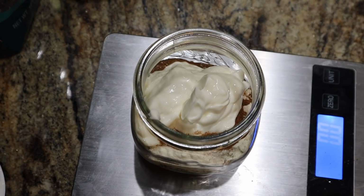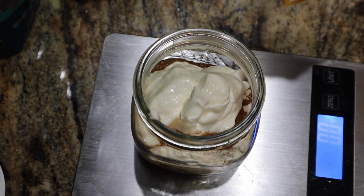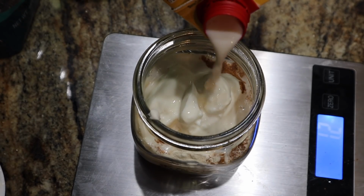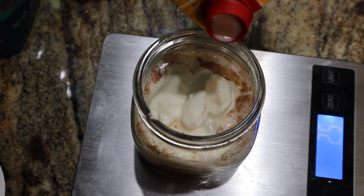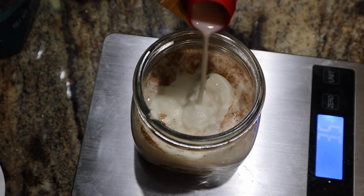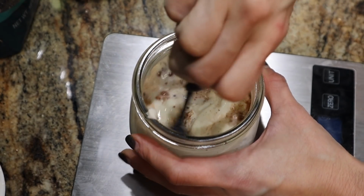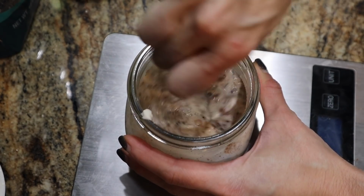And last, before we get our toppings on here, is 4 ounces of the bananas and cream Premier Protein going in. This is gonna act as our almond milk substitute today. It's gonna be a little bit higher in calorie, but it's gonna amp that protein up, and that flavor is why I'm choosing this. Last, we wanna give this a really good stir. Make sure that you're incorporating that yogurt, the protein powder, everything really, really nice.